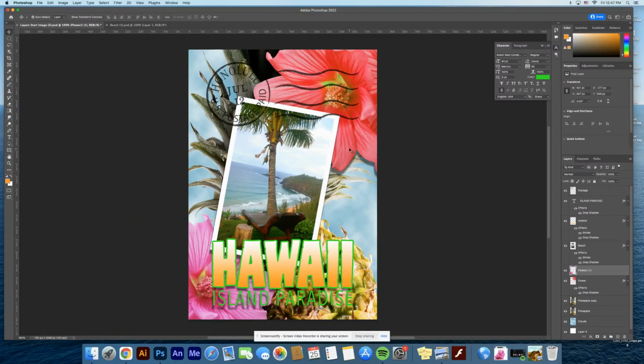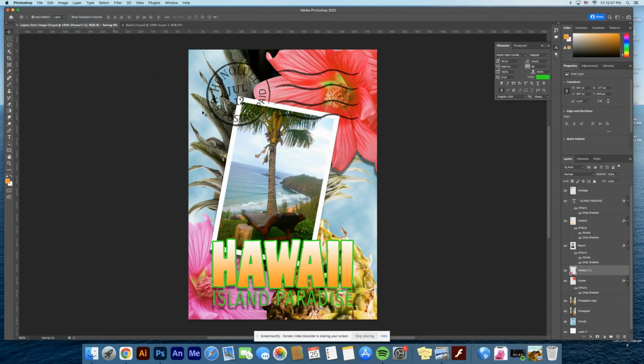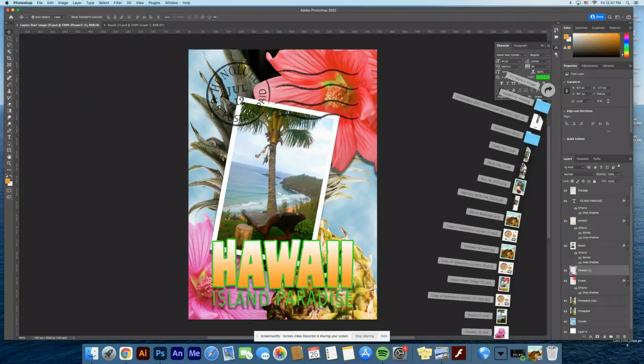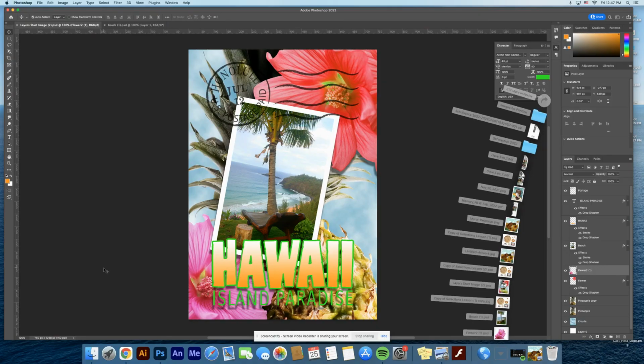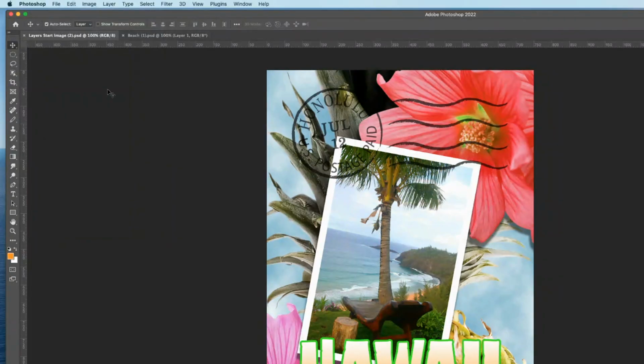So now I can go ahead and I can go to File and I can save it. That's going to save the document on my downloads that I downloaded earlier. Layer Start Image now shows all the edits that I made. But I can't turn this in. So I need to go to File, Save a Copy. And once that pulls up, I'll be able to save this as the right document format.